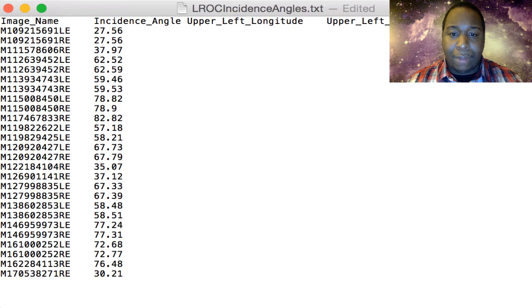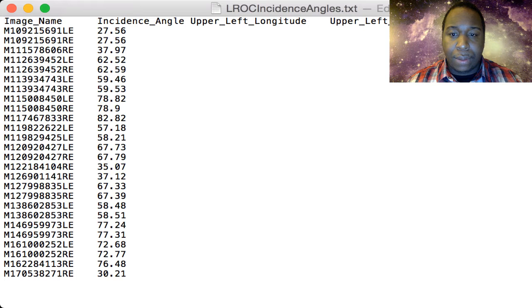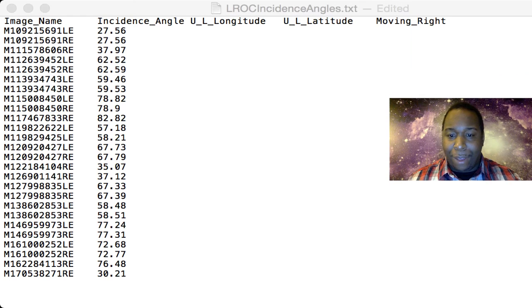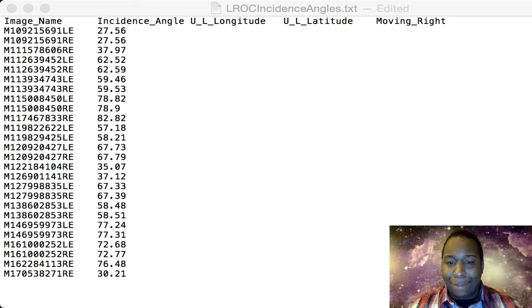Let's expand that. All right, I don't like the fact that I'm running out of room here. So I'm just going to shorten this to UL longitude and UL latitude. I can tell that my face is blocking stuff, so I'm going to move the image of my face down to the bottom right.